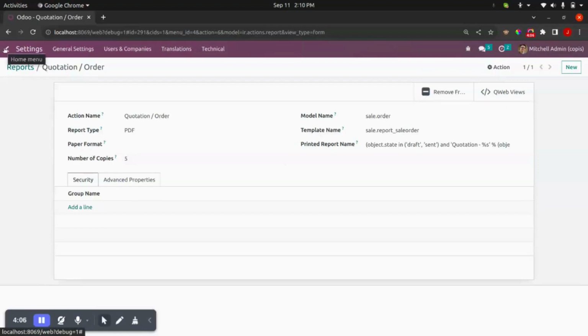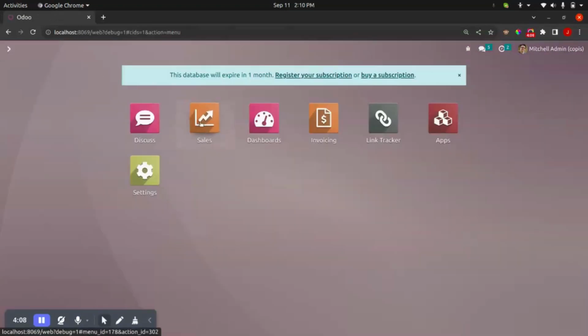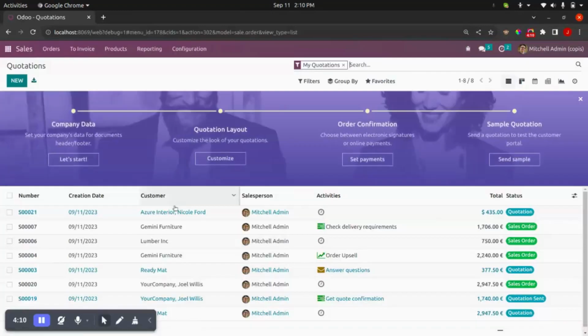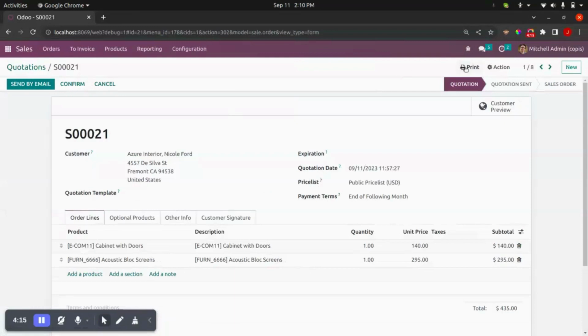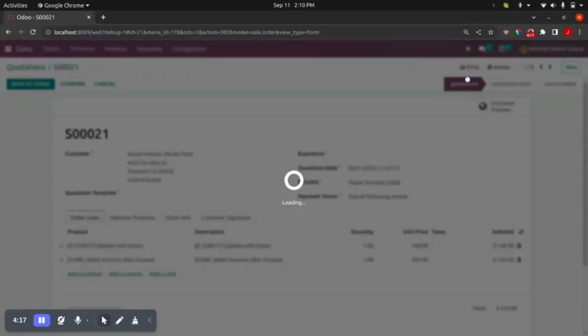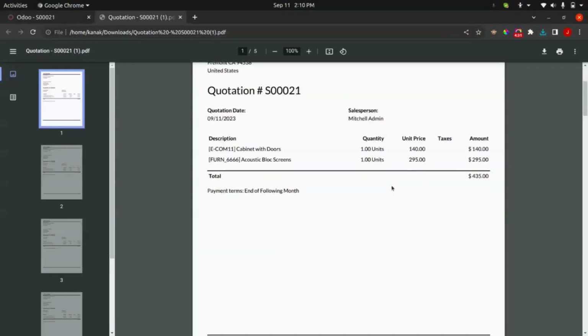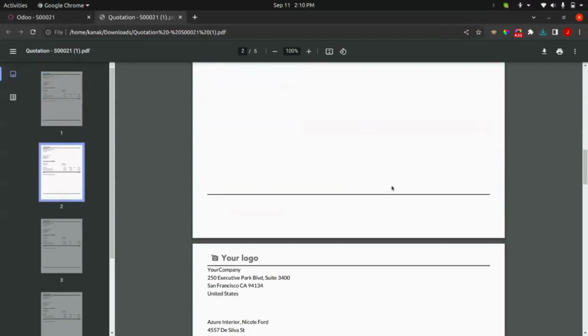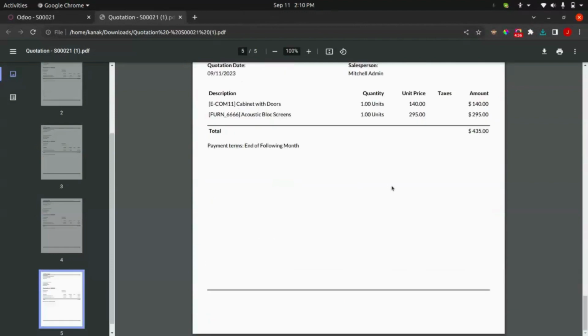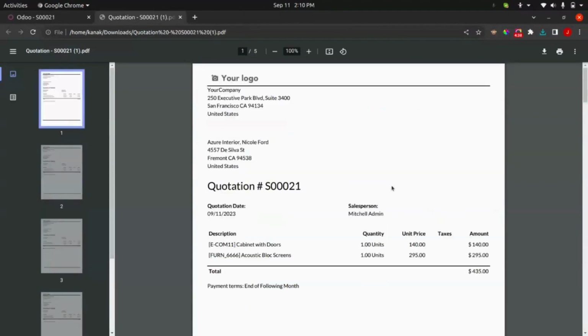So now we have to create a sale order report like this and print the quotation order report. We can see here 5 copies of the report displayed here.